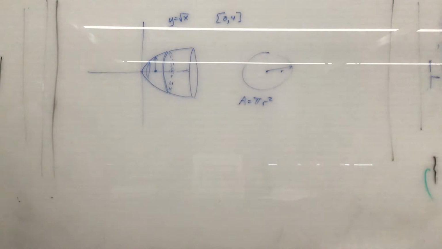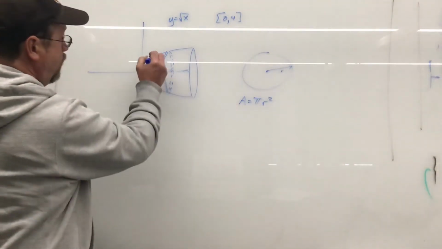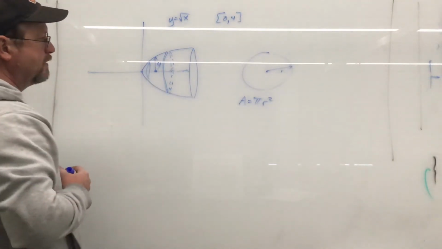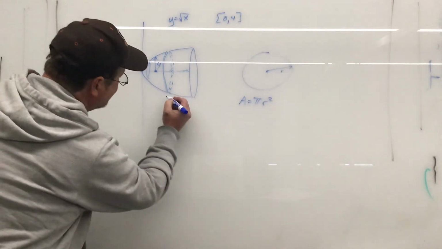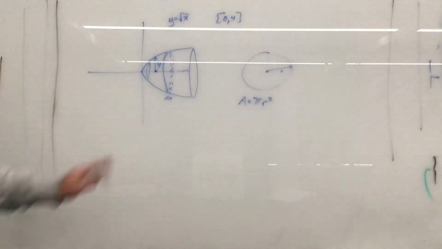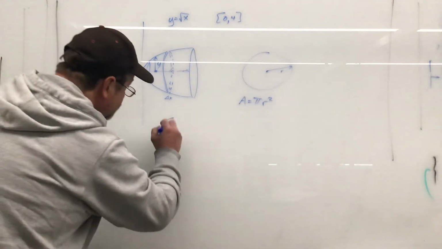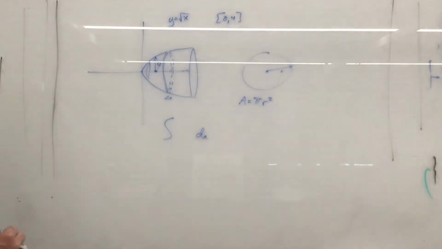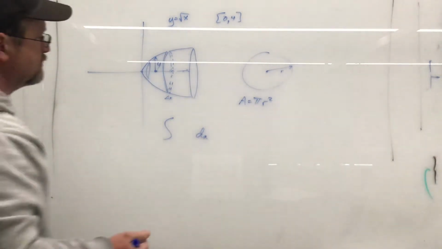Now what else do we know? We know we need to get from 0 y value up to y, whatever y is. That's that length right there, that's y. However, this slice that I've made is in the delta x direction, sliced this way. And as a result, when I do my integral, I'm going to want dx. And if I have dx, I want everything in terms of x.